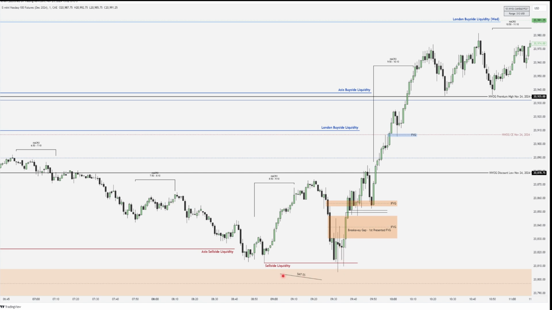here, swing low here. This is a short-term low. This is an intermediate term low, because we have a short-term low to the left of it and a short-term low to the right of it. So we have an intermediate term low, a long-term low, and we have another intermediate term low here, because we have a short-term low here and a short-term low here.